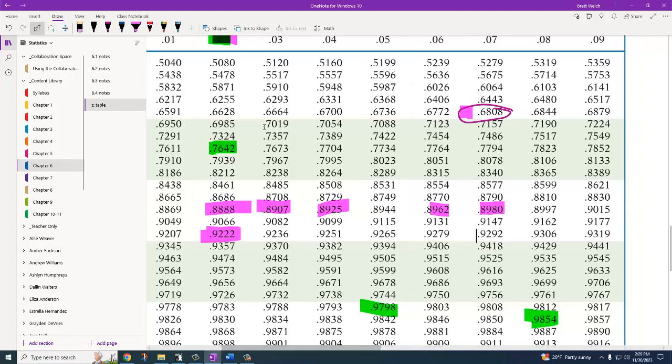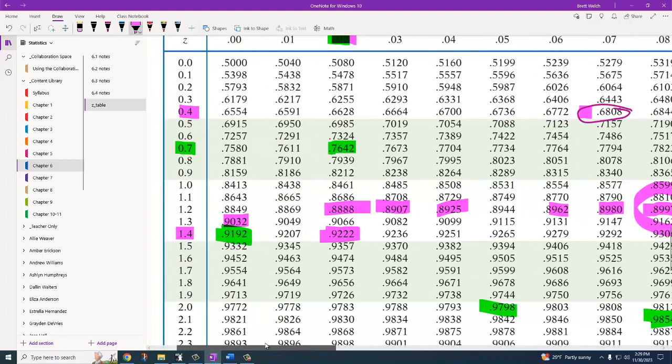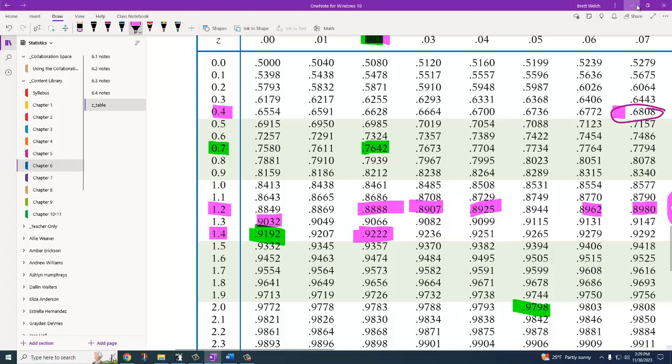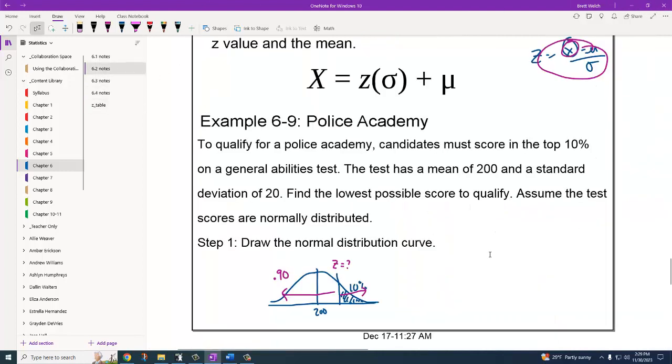Let's keep coming. Ooh, there's some good stuff. If we look, we've got 89.97 and 90.15. So which one's closer is going to be this guy right here, 89.97. So I'm going to go ahead and use the z value. That's a 0.08, so it's 1.28. So I can come back to my notes and say that the z value that separates these is 1.28. That's going to create this line right here that separates the lower 90 from the upper 10.